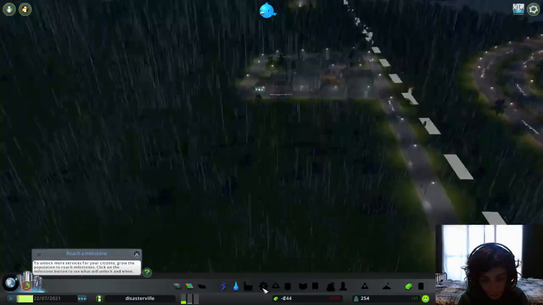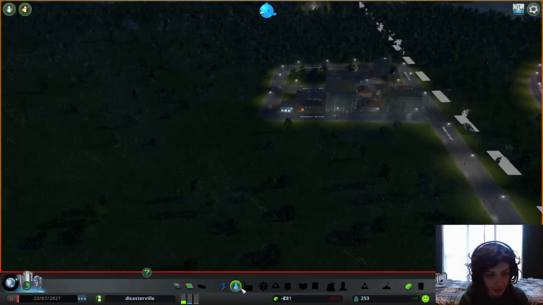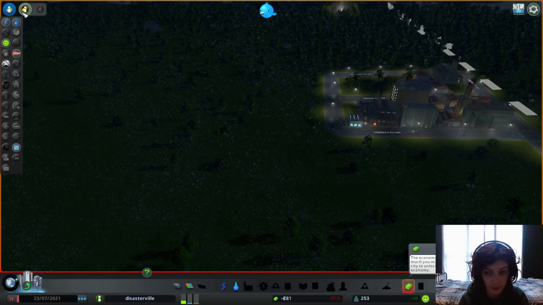What do you mean I'm in debt? How am I in debt? What am I doing wrong? Hold on. How do I get money? Where's the button? There's a button somewhere. That is my economy. Economy, here it is.